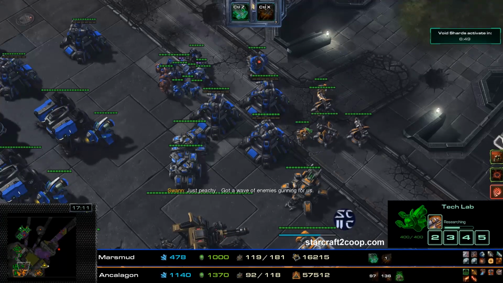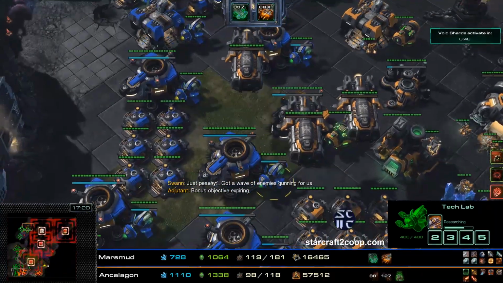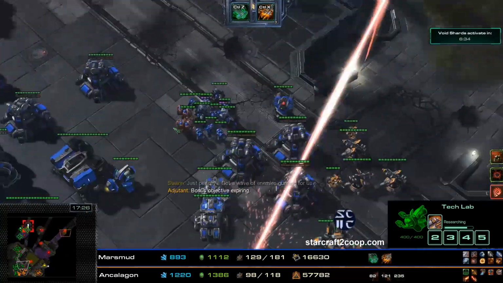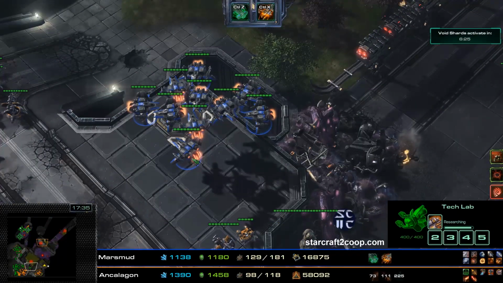I am going to get ready and help my ally, and I am going to provide the biggest push in the history of co-op. He's producing 5 Vikings at a time because he has completely tech labbed starports over here, and he's producing a lot of Vikings now. He's good to go. Now we're going to switch to the player cam.